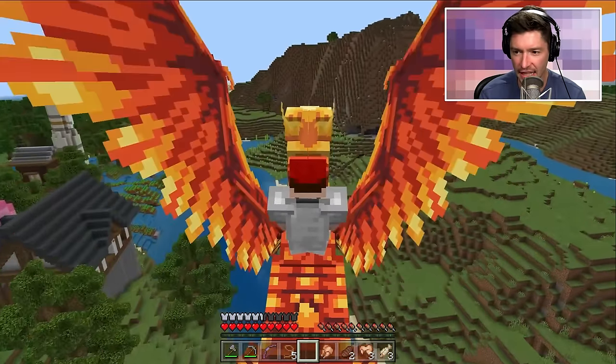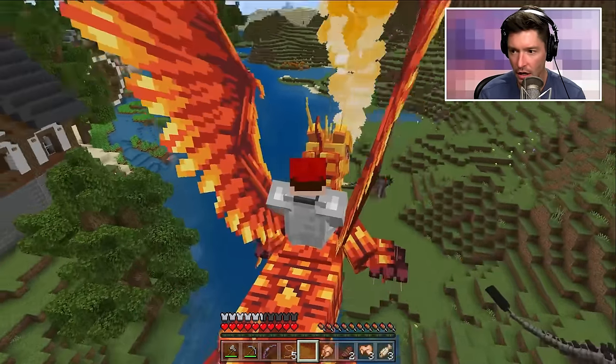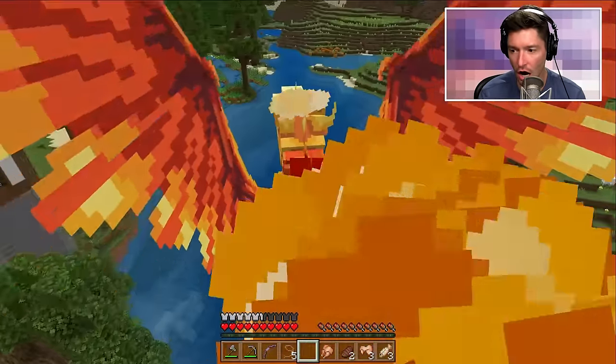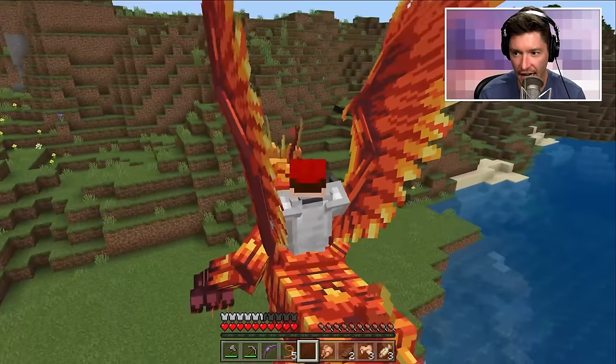Okay, let's try. I think that there's like an attack or something. Oh, there it is. There it is. Rawr! It's like a fireball attack. Can I attack other dragons?